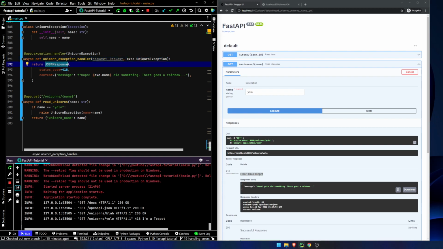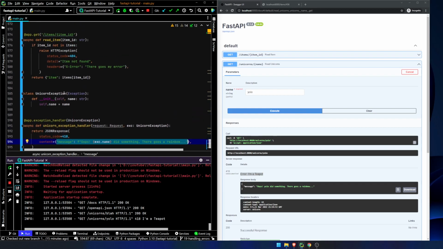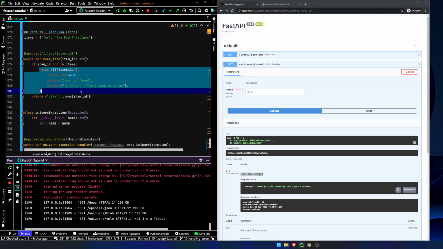This allows us to say the status code and provide a custom message for any time we want to raise this UnicornException. So we can have this exception raised in countless path operations. We don't have to set this up every single time we do it.